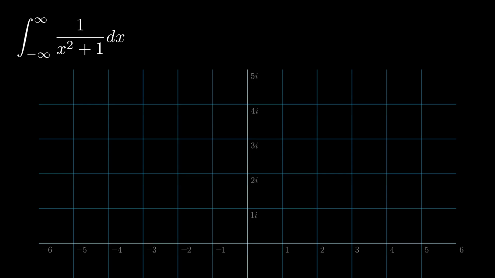And now, one of my favorite tricks in all of mathematics. Let's say I want to compute the integral from negative infinity to plus infinity of 1 over x squared plus 1, and we don't want to use any trig substitution to do it. There is no complex number here, but we can force it into the complex plane, replacing x by z and integrating over a giant semicircle in the upper half plane. Let's look at this contour closely.